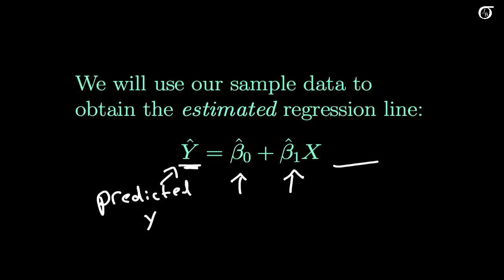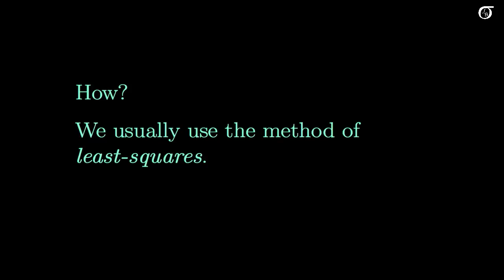Now the question is, how are we going to come up with this value and this value? How are we going to do that? How are we going to estimate beta naught and beta 1? Well we are going to use something we call the method of least squares. Very common statistical type of technique to use, used in a variety of spots for a long time, but we'll talk about that later.